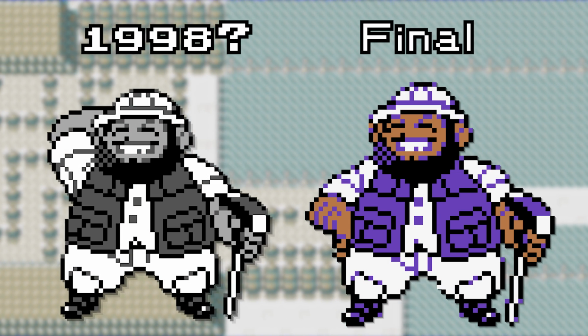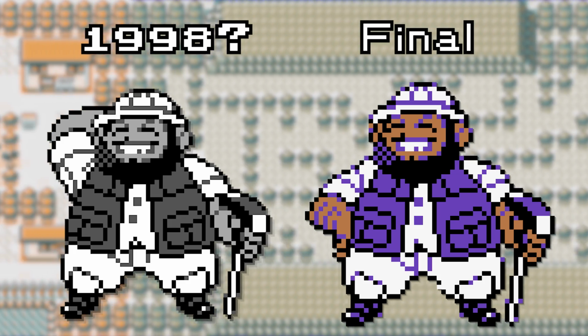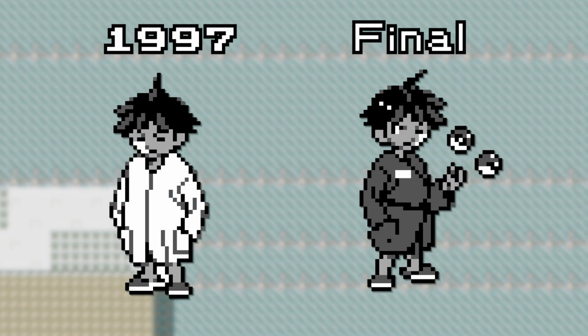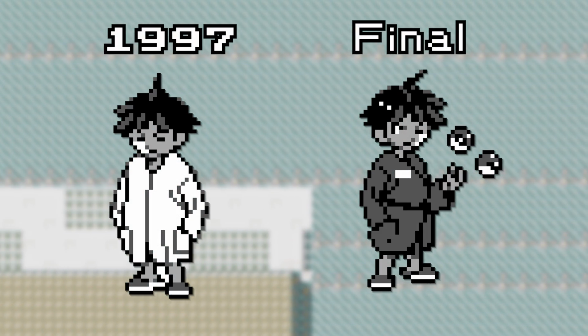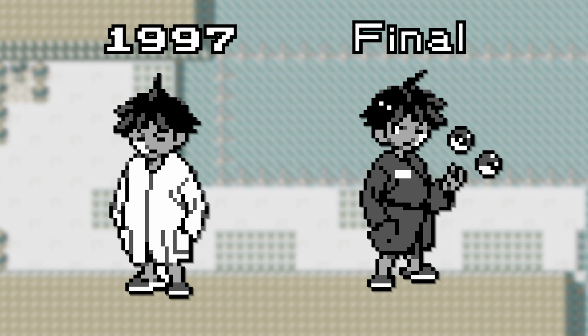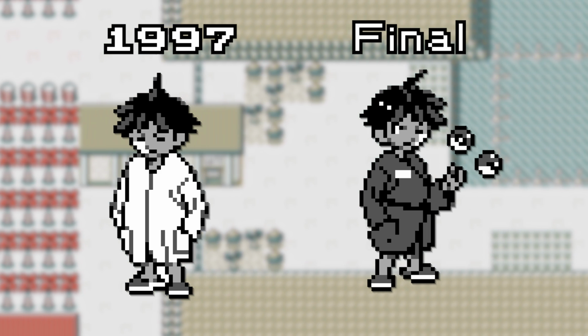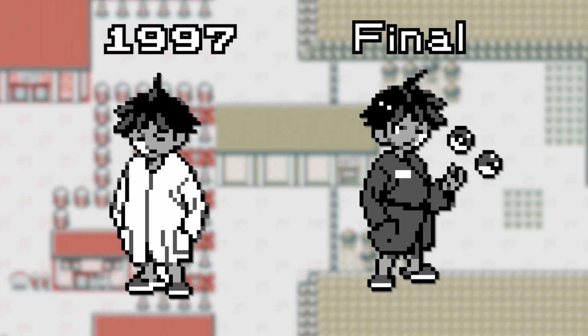The hiker also had a pretty simple difference in the beta art, with his arm being behind his head. Nothing too special. But then we get to some of the more wackier differences, such as the Psychic, which while dressed in what appears to be a black yukata in the final game, originally looked like he had something as extreme as a straitjacket. I guess his psychic powers were just that dangerous that he had to be contained.